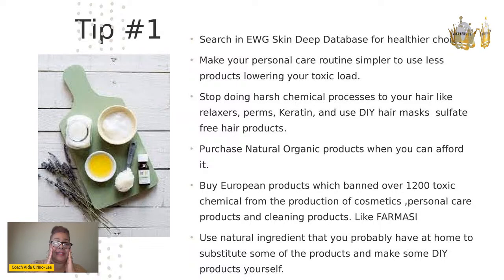Sometimes you can make, for example, a lip balm with coconut oil and a little bit of beeswax to make it harder. And then for color, you can use a couple of drops of beet juice, and you can make it redder. Or if you want it more brown than red, you can mix a little bit of turmeric with a little bit of beets, and you can get a different color. You can play with different foods that have darker colors and make different types of lip balms that are completely natural, because you know that a lot of lipstick has a lot of lead.